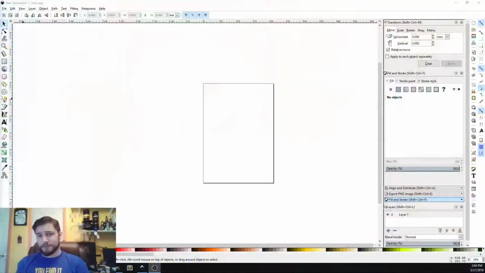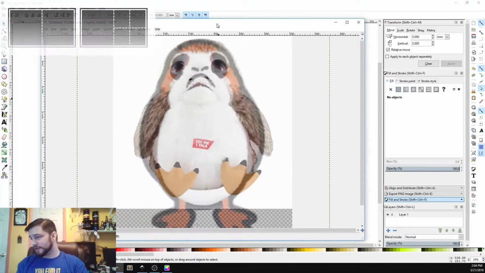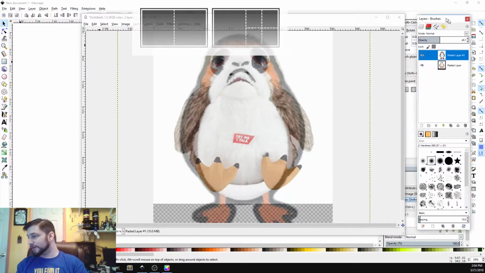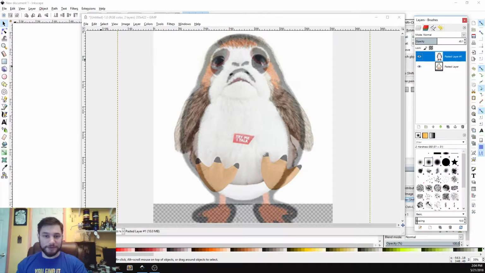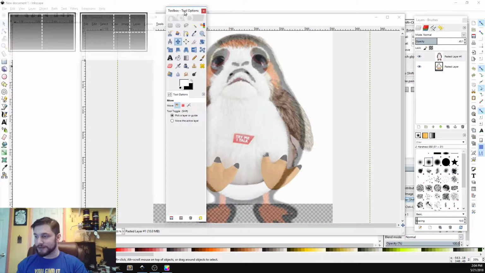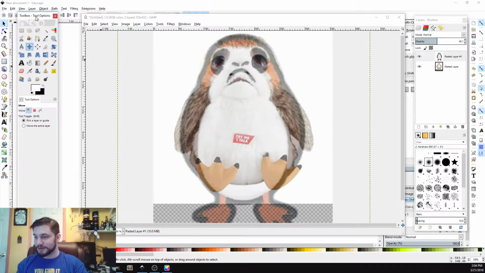Alright, so here's the screen. And here is a couple of sample images I started out with. Ugh, damn you, Windows 10. Okay.